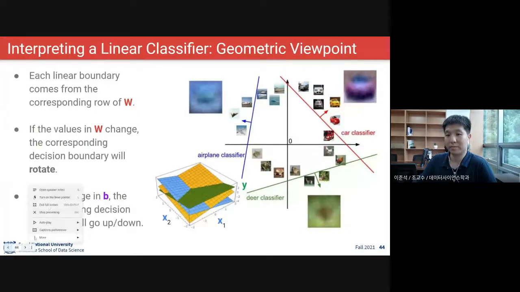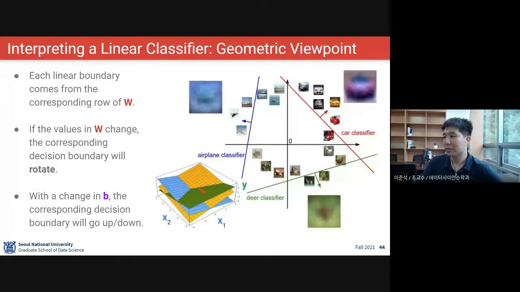So let's do this. Let me explain this part. Here we were using the highest score among all the classes as our prediction. But here, we actually give some threshold of the scores. To accept this image as a car, the score needs to be at least this line. So above this score, we predict it as a car, but below it, we don't accept it as a car. And the same thing for these airplanes and these deer.